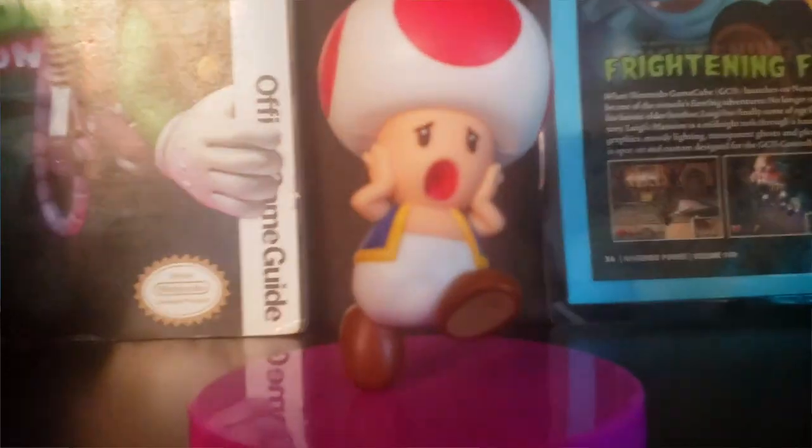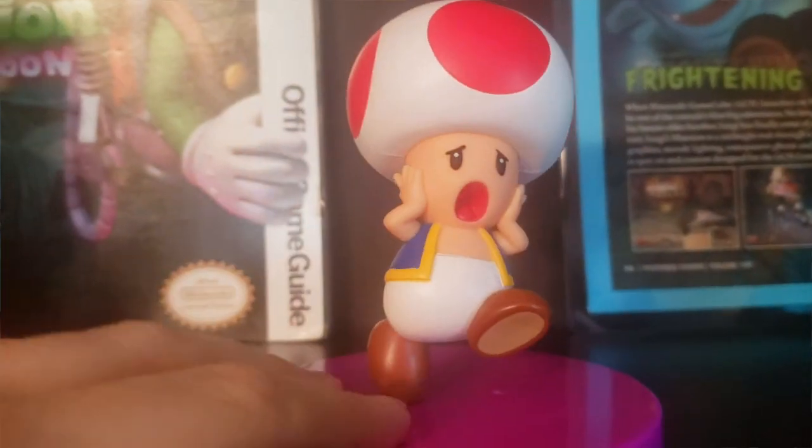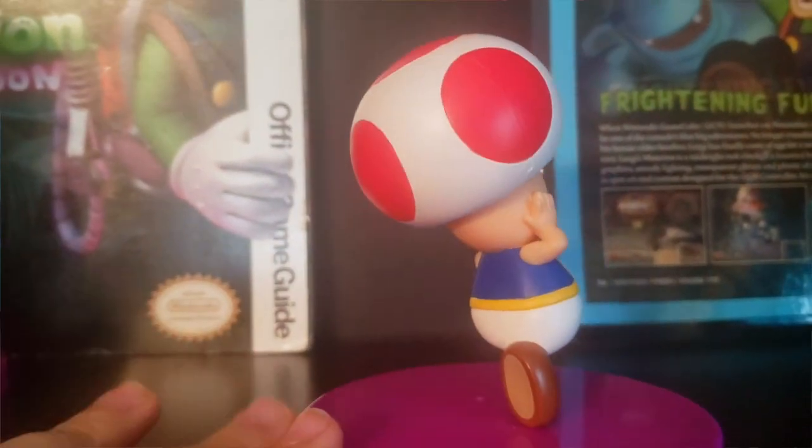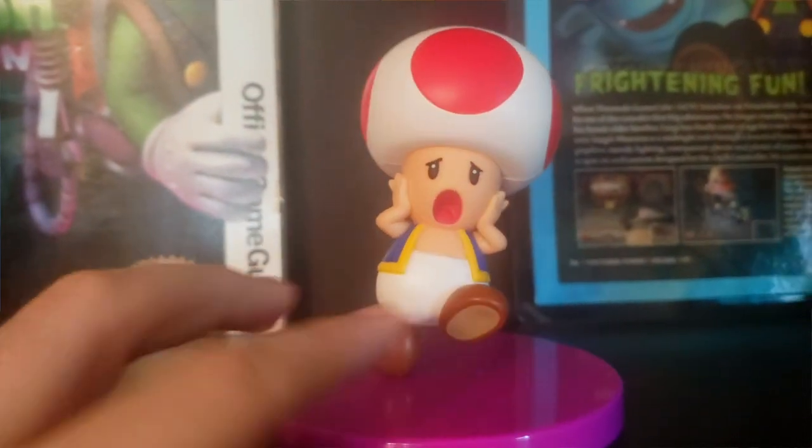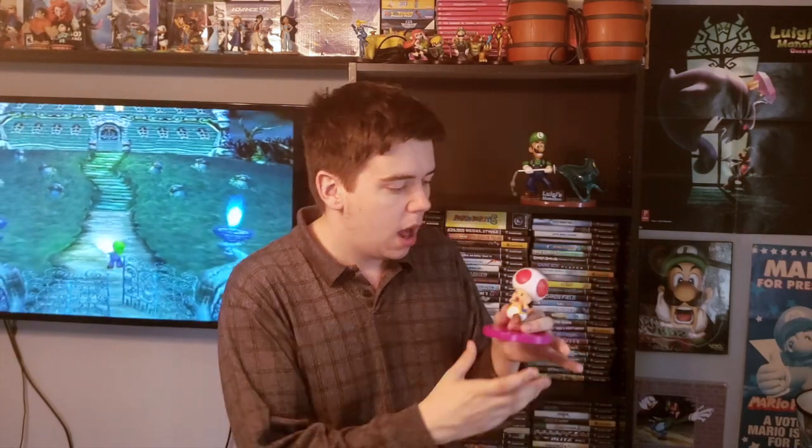It's Toad. I don't know what more I can really tell you. Him I got on eBay for $60, which is about what he goes for. Same with the next figure as well. And yeah, not as cool as the Luigi figure in my opinion because it's Toad, but still a cool figure nevertheless. Lastly, for the Japanese figures, we got King Boo.